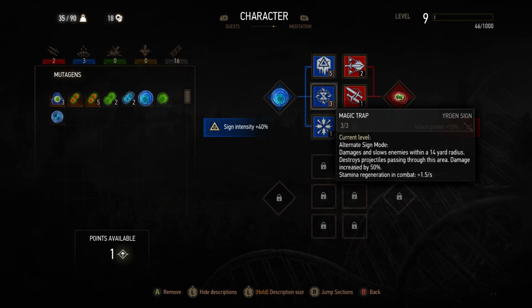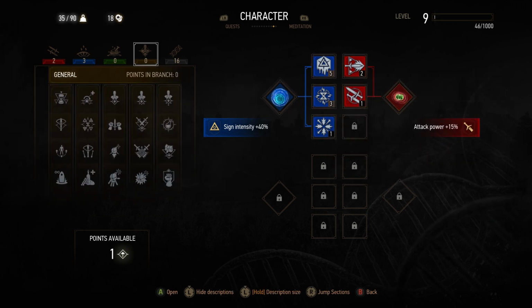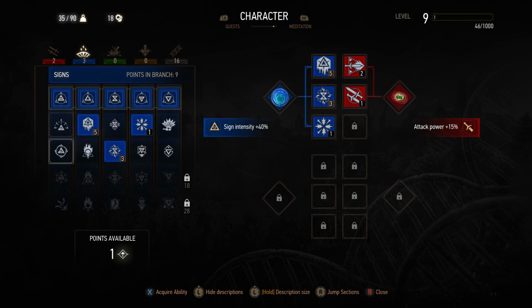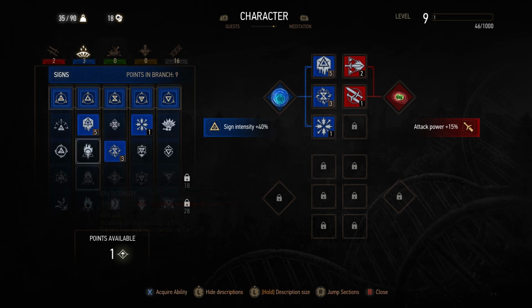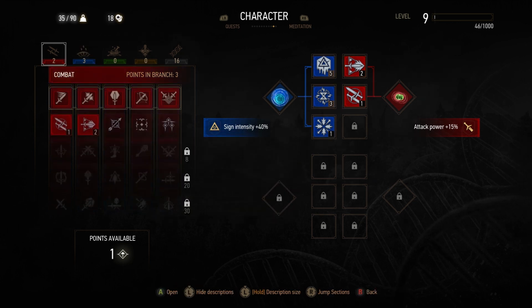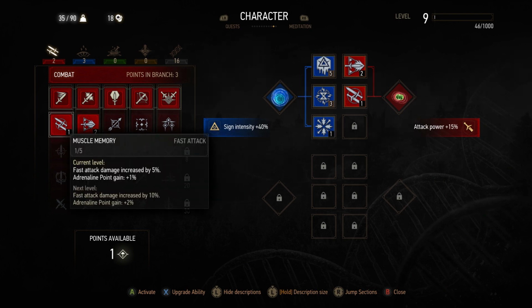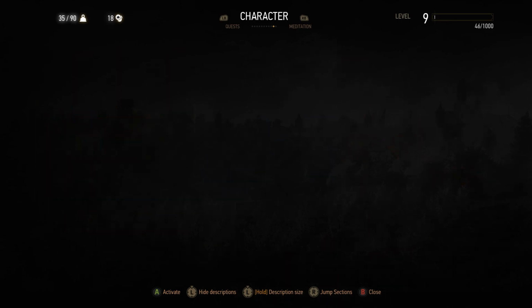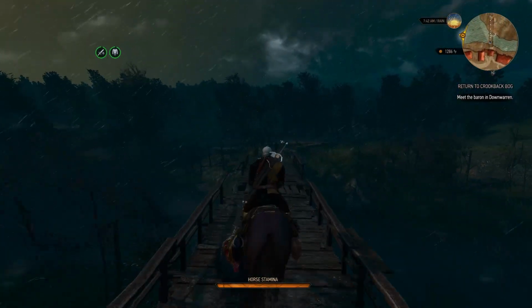Well, we could go another one in red, or we can go another one in blue. So blue, what do we need for the next level? We don't have another slot, so if we're doing blue, it's going to Exploding Quench Shield, which doesn't seem good enough. Quick attack or strength attack? Let's do another quick attack. Actually, no, let's do another strength attack. There we go. Quick attack was just to get the bonus, but I think that's fine.